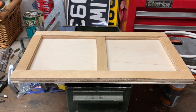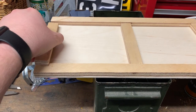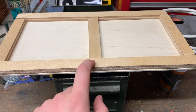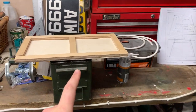Here we are at the tailgate. So 4mm ply, cut down to size. I actually bought this off eBay because I didn't want to buy an 8x4 foot piece. This is just the 12mm marine ply framing, and these are just cut from offcuts. I have a big box of offcuts up there. So these are offcuts.